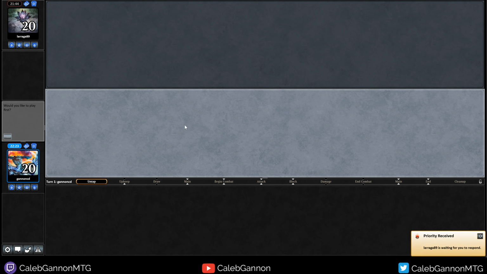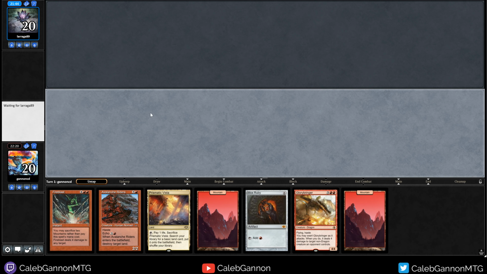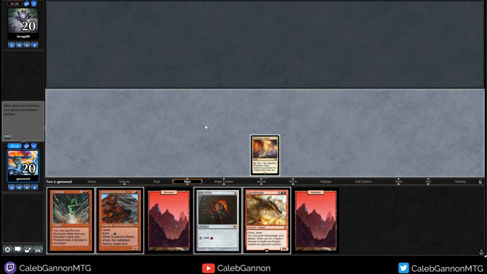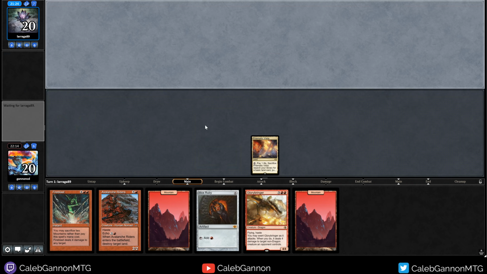Let's go first. Yes. It's a little bit slow, but it's a turn 3 Avalanche Riders on the play into a turn 4 Glorybringer. Yeah, it's just hard to mulligan a Mox Ruby hand. Opponent mulligan 2, that's good. So we're going to play Vista, not going to play the Ruby until I need to. We're going to try and cut them off of blue. That seemed to be their splash color.